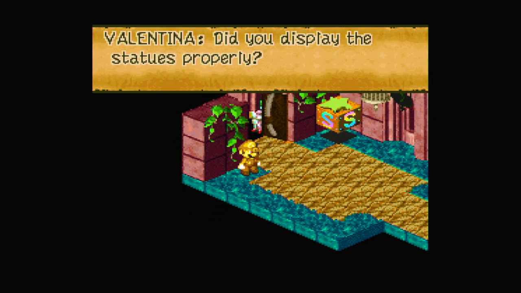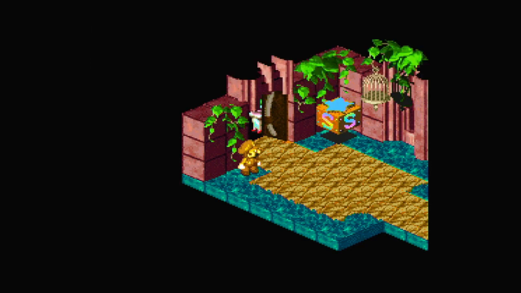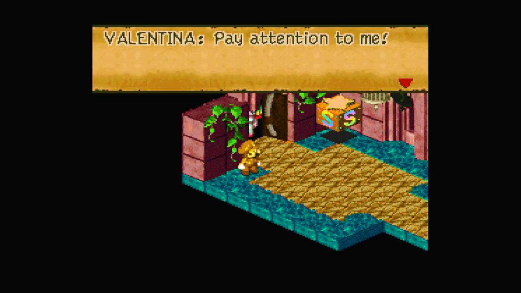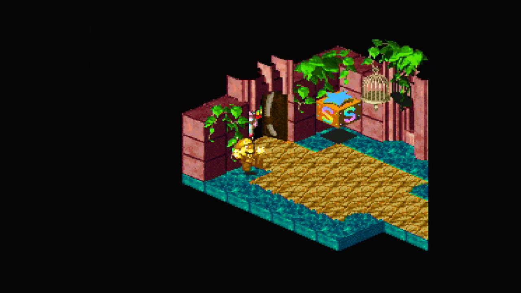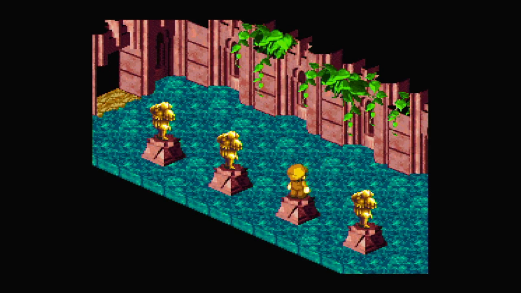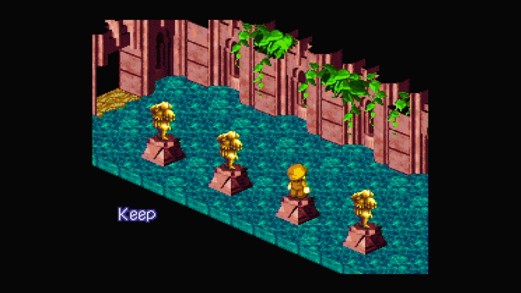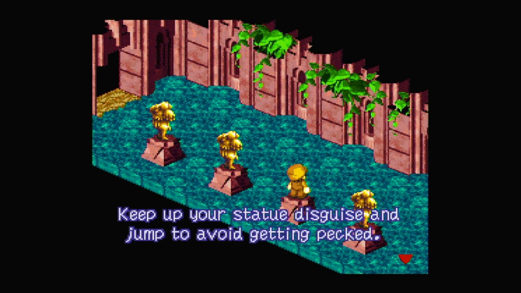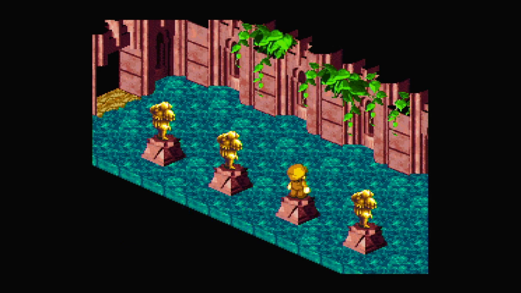Dodo! Did you display the statues properly? Fine, now polish them to a fine luster and make them a tribute to my beauty. Pay attention to me. Hurry up and don't let me catch you dozing again. Uh-oh, Dodo is in a pretty bad mood. Keep up your statue disguise and jump to avoid getting pecked. Get ready, because he's coming this way.